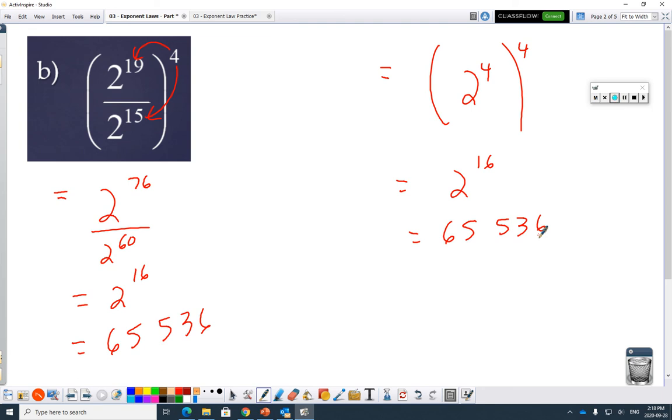But there might be other questions where it makes more sense to do it the other way. So you've got both options available. You're not stuck to BEDMAS anymore. You've got choices. The reason we were stuck to BEDMAS before is because we didn't have exponent laws available to us. So BEDMAS was the way to go. Now you've got a choice. If you don't want to do BEDMAS, you're going to have to use your exponent laws. Okay? Questions about that one?